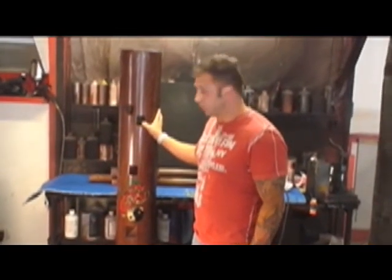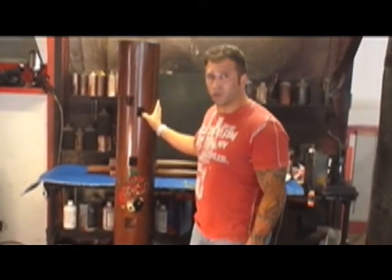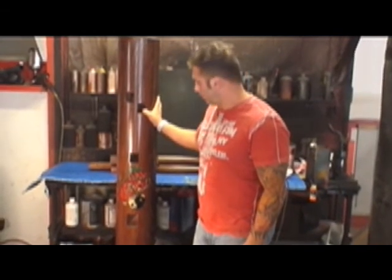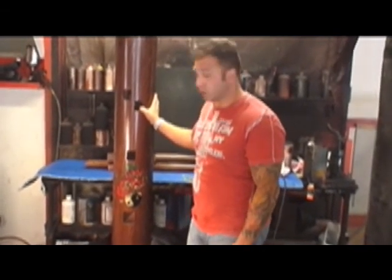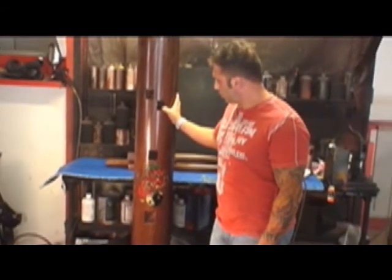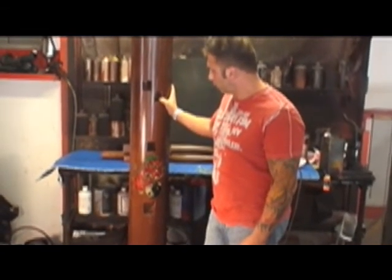Okay, the airbrushing is complete. Once again, this is our Foo Dog engraving. We can also engrave any piece of artwork that the customer supplies to us. This one shows the Chinese Foo Dog in red.